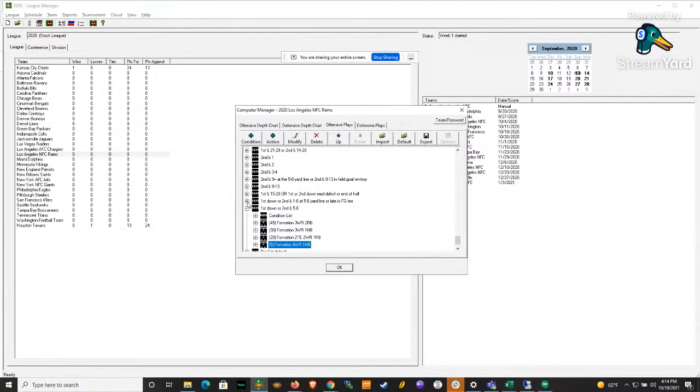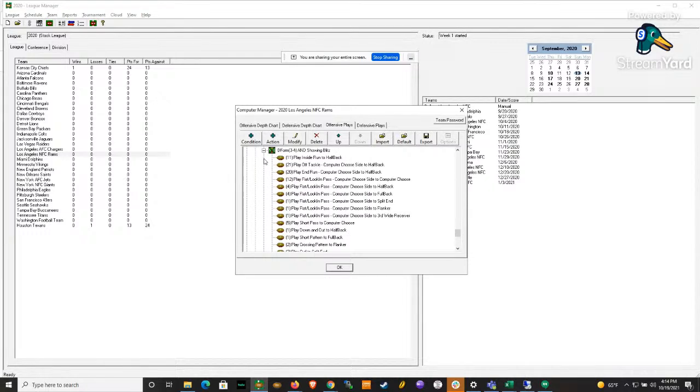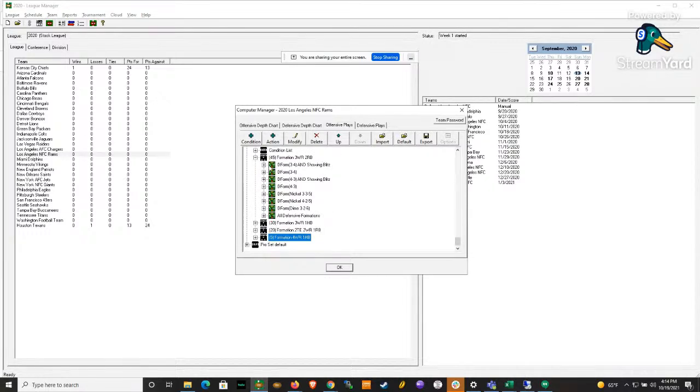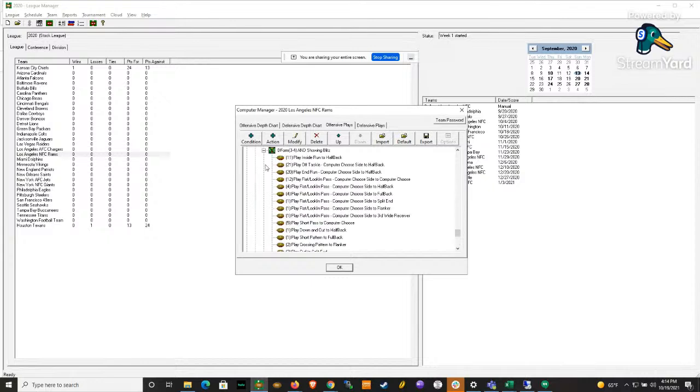So then once it decides on the formation, then go ahead and click one of the plus signs. You'll see, okay, now what formation did the defense choose? And then now the computer is going to choose, go ahead and click the plus. And now the computer is going to roll dice and see which play it calls.